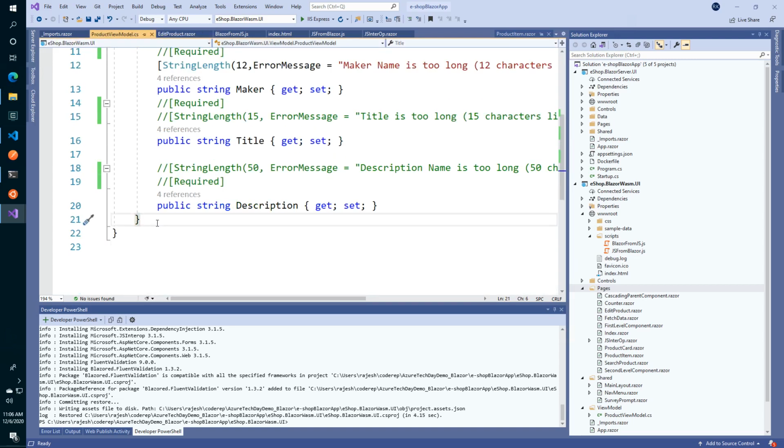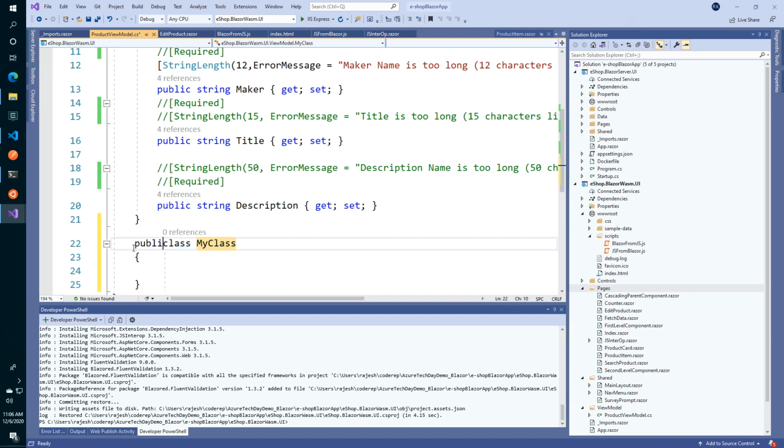I can create a class, public class ProductViewModelValidator.